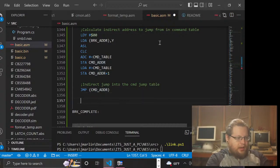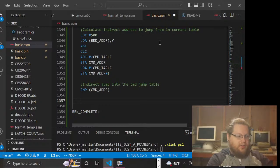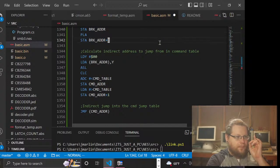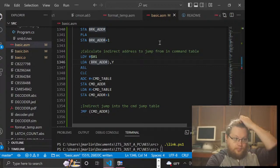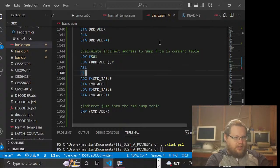Very good. Now we'll do our stack cleanup, which the first thing is, oh right, so this is a whole thing. Oh my god, I just had a brainwave and it escaped me. This needs to be one more. Wait. No, actually, yeah, this will work. This works, right? Because the thing that's on the stack is the address right before. It's the last byte in the current command, including all operands. So the first byte of the command block is actually going to be one past that. Right, sure.